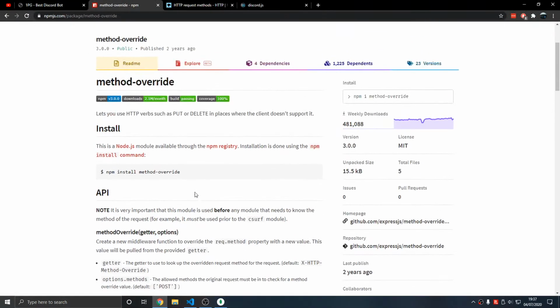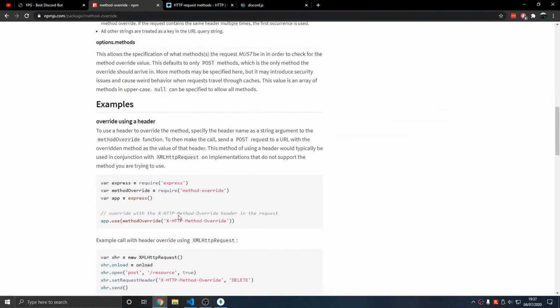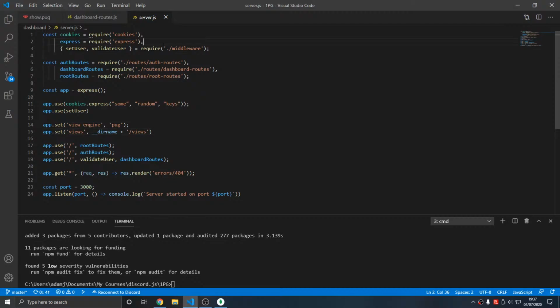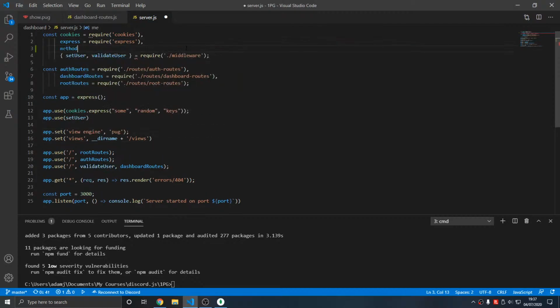So going to go in server.js and implement that. So method override, we're going to require that. methodOverride equals require method-override. Is that a thing? Is it installed?